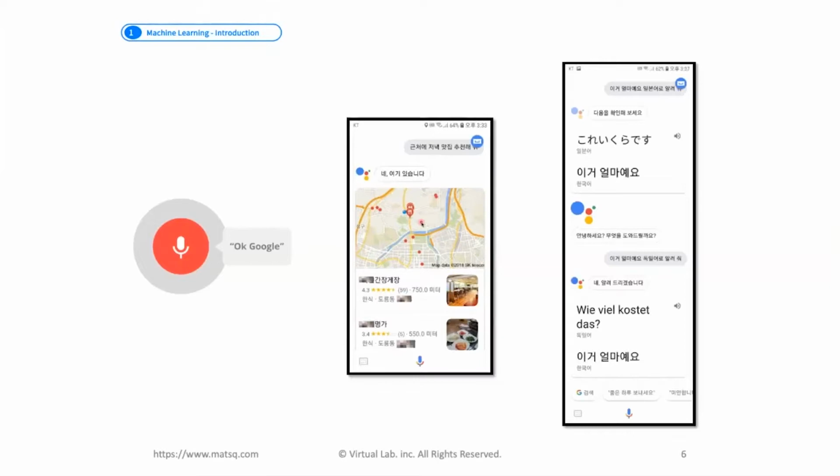So I asked my phone how to say "how much is it" in Japanese, and it answered, "Ikura desu ka?" And I can also ask how much is it in German, and Google said, "Wie viel kostet das?" It's amazing, right? How is this possible? This kind of technology is mostly based on machine learning.